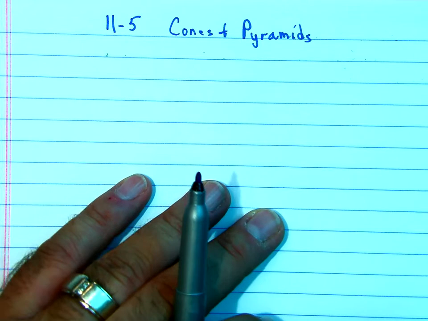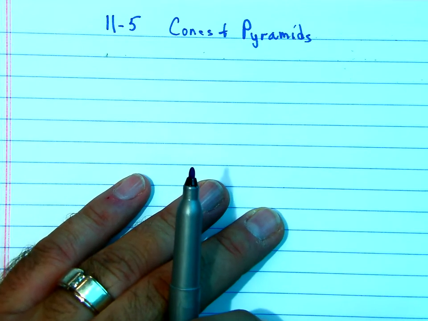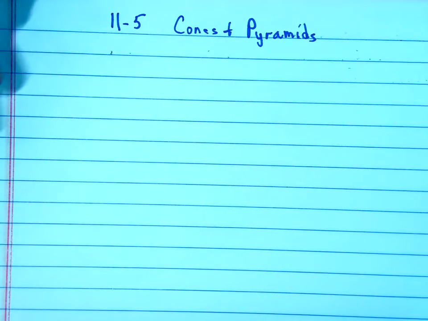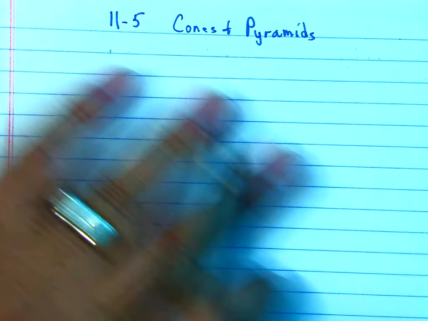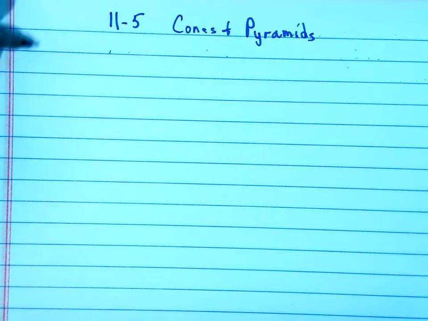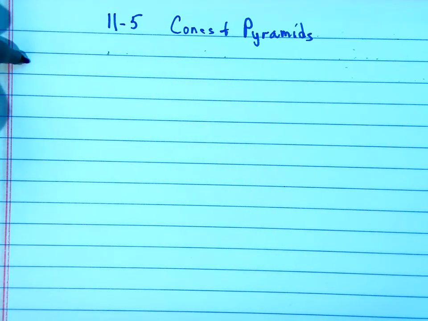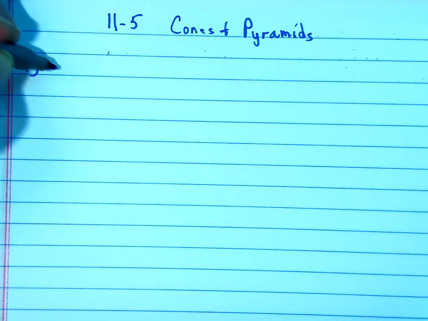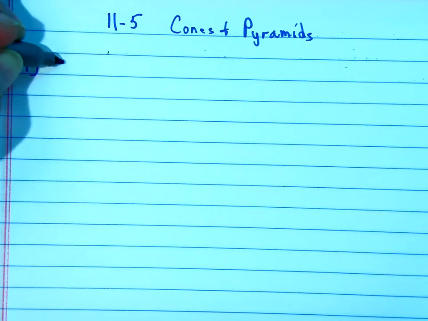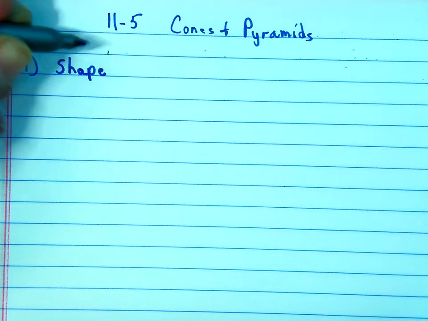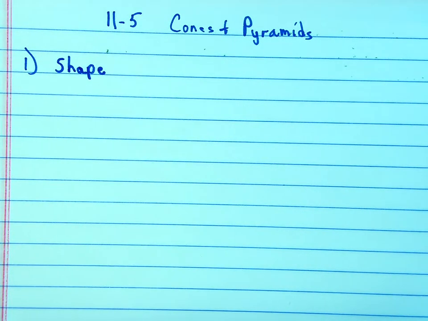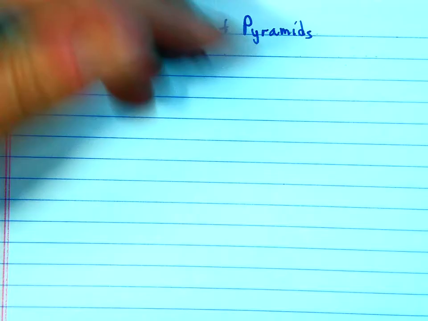Well, first of all, part of the issue is just finding the formula. So knowing the difference between a cone and a pyramid and a prism and a cylinder. We're looking for things that come to a point. But the work is done the same way. The first thing you want to do is draw the shape of the base. Okay? The shape of the base is important because that tells you what area formula you're going to use.